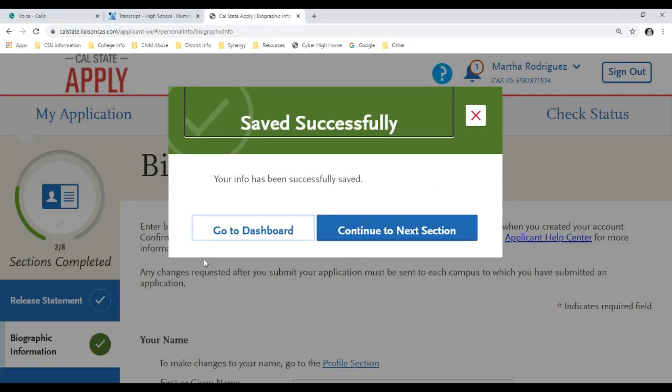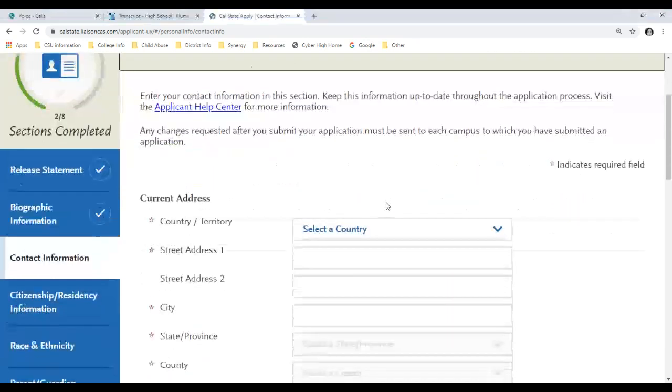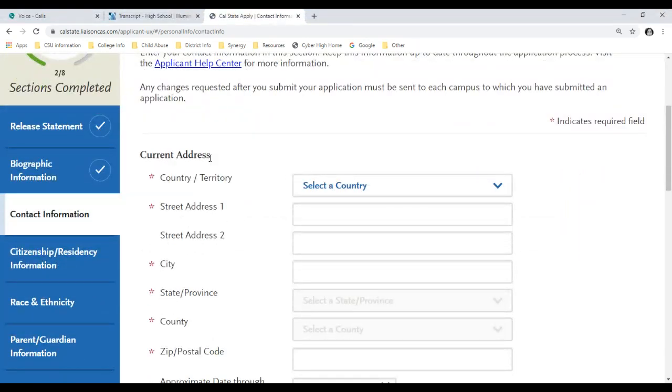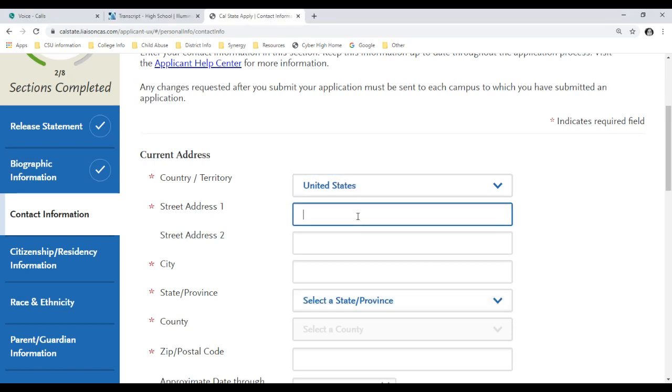Okay, so as you can see at the bottom, every time I hit save, it takes me to this window, and then you can say continue to the next section. Okay, so it says your current address. So select a country. So I'm going to put the United States. So address, I'm going to put the school's address.